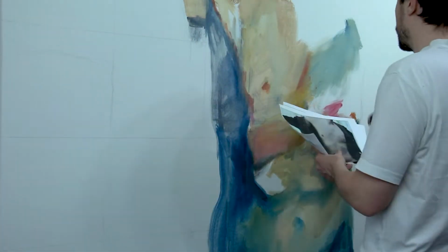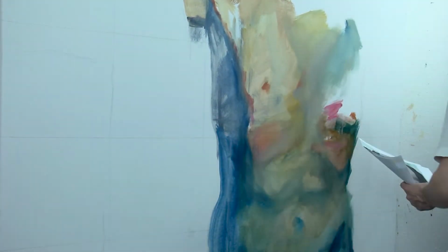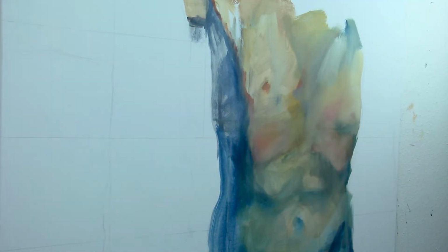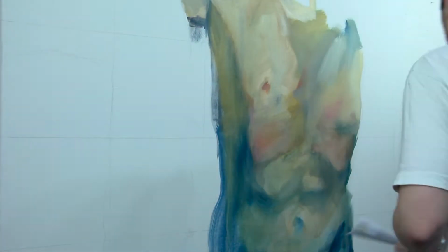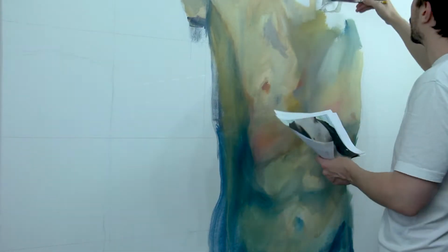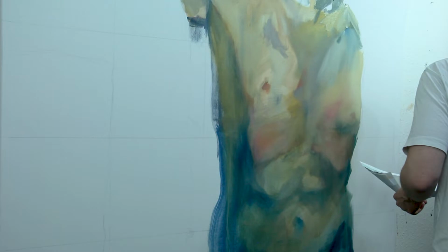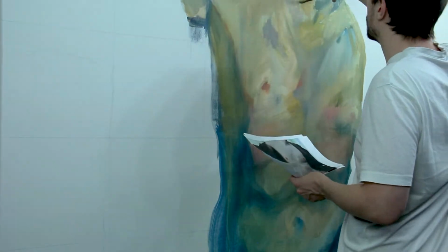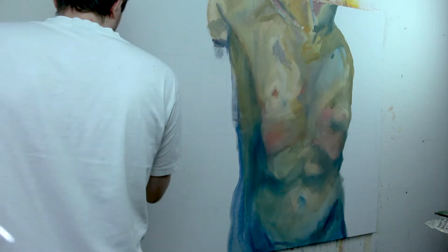I sometimes had this feeling while I painted that I was using too small of a brush. And I do think in the end result it will show. I sometimes swap to a bigger one, but I just didn't really feel comfortable using a bigger one, so I stuck to a smaller one that just felt too small in a way. So yeah, I think that's one of the reasons I'm just not really sure what I'm thinking of this painting. I'm defining the first layer of skin tones here and working my way towards the neck.